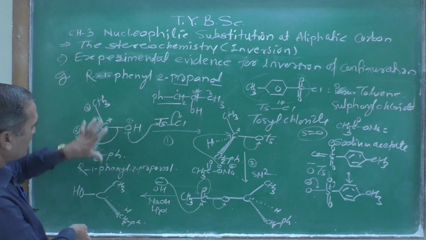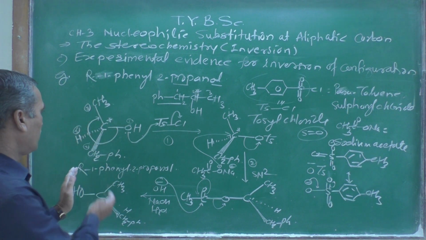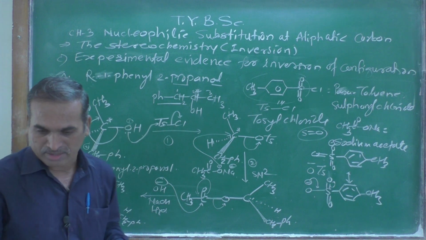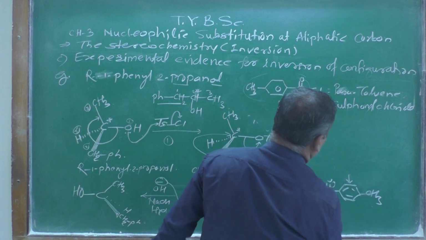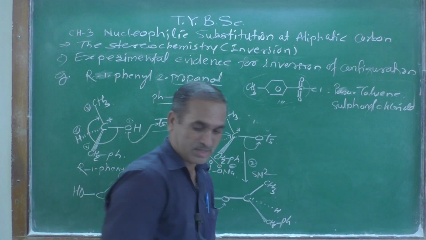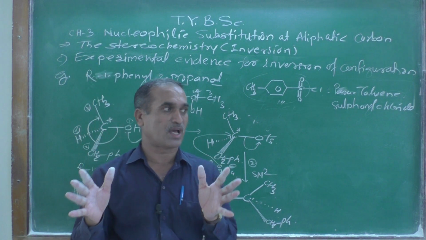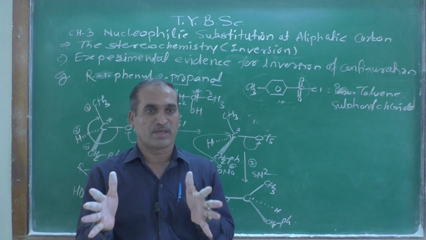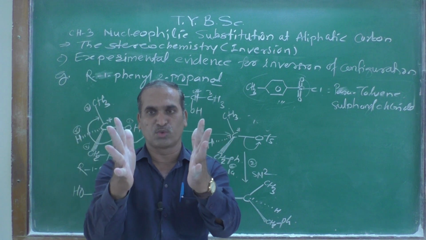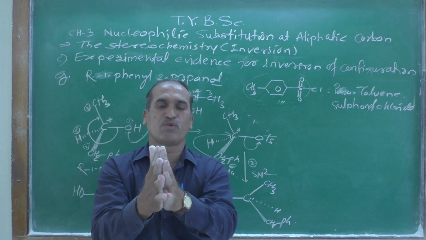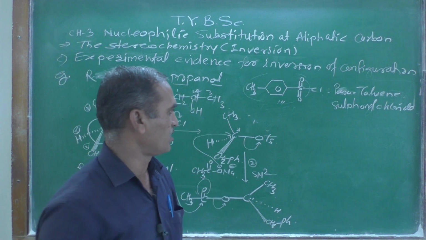Means if you see, this is a substrate which is a chiral substrate, and if you put a mirror here, in the last second chapter we have learned what mirror images are called: enantiomers. Enantiomer means what? They are non-superimposable mirror images, and only their rotations are equal but opposite in nature. Look at our two hands. They are enantiomers of each other, means they are non-superimposable mirror images of each other.